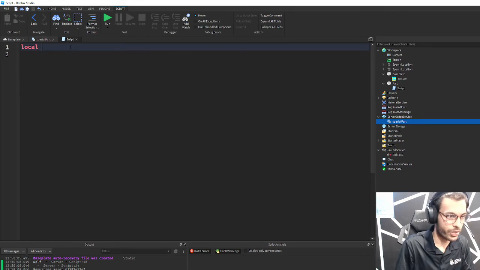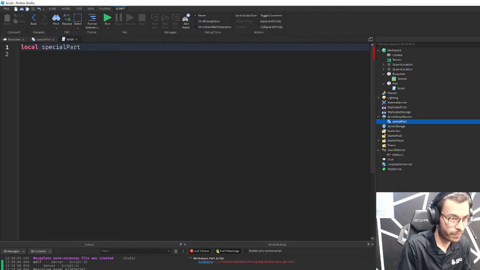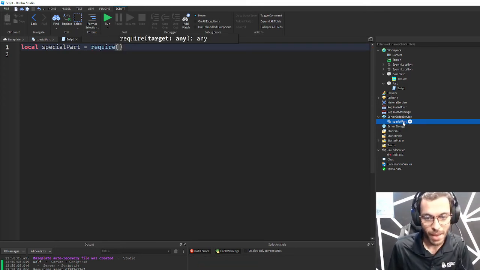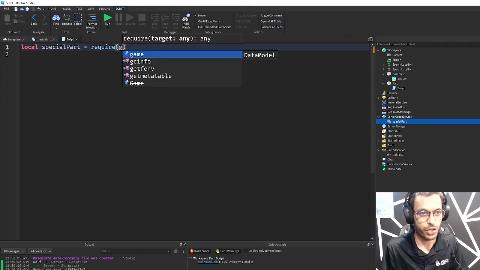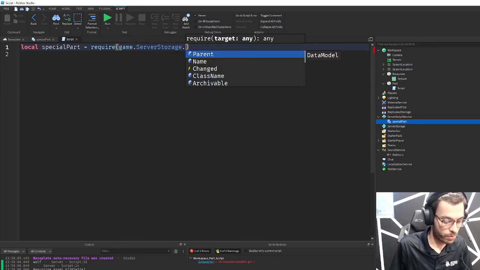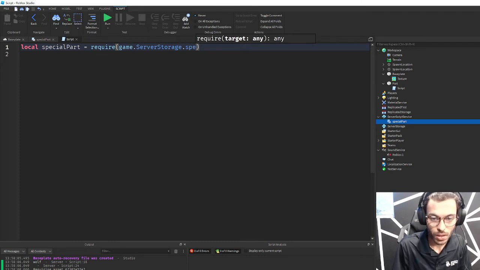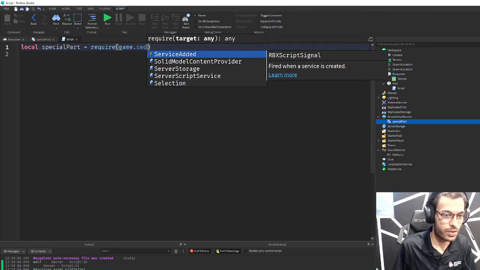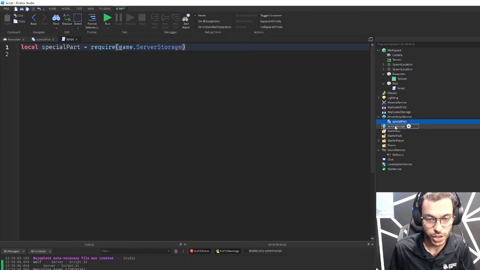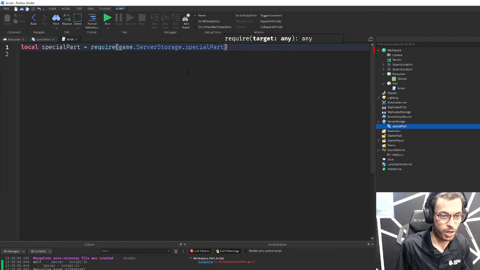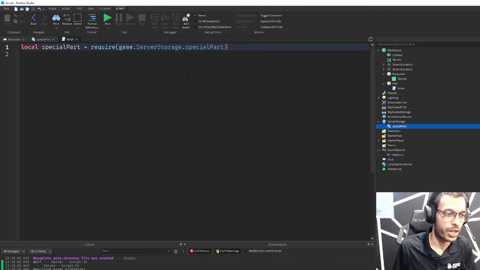So I'm going to go ahead and create a variable name for special part. And then here, I'm going to require, this needs a path, the path to this module. So this is where you put the path. So the path is your parent-child relationship setup. So game, right? Then it goes ServerStorage, then it goes the special part. Or I put it in server script, I'm going to reparent this to ServerStorage. It's just better in ServerStorage. And then here, generally you put module scripts in ServerStorage. Special parts, right?